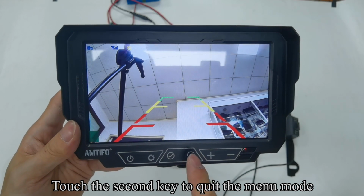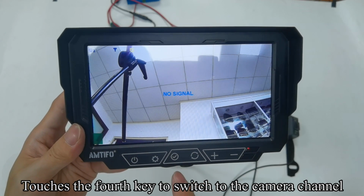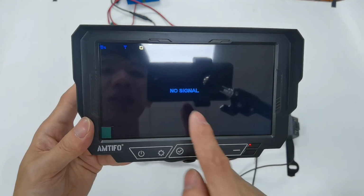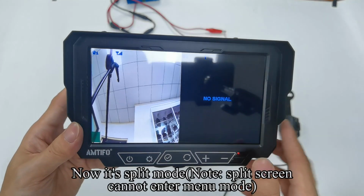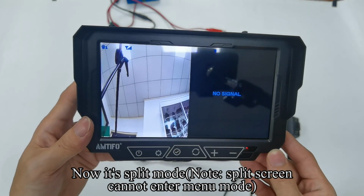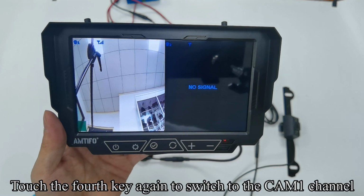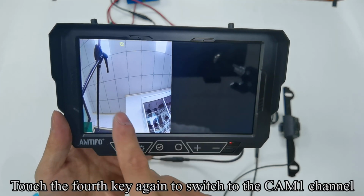Touch the second key to quit the menu mode. Touch the fourth key to switch to the camera channel. Now it's split mode. Note, the split screen cannot enter the menu mode. Touch the fourth key again to switch to the CM1 channel.